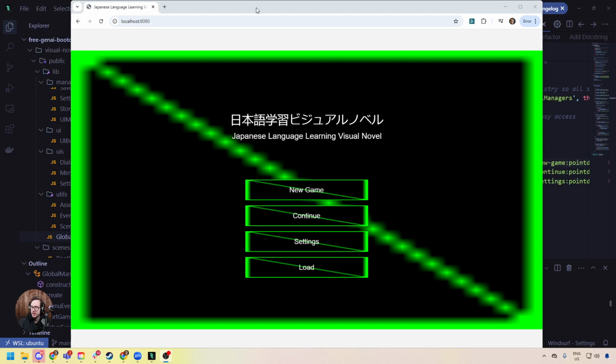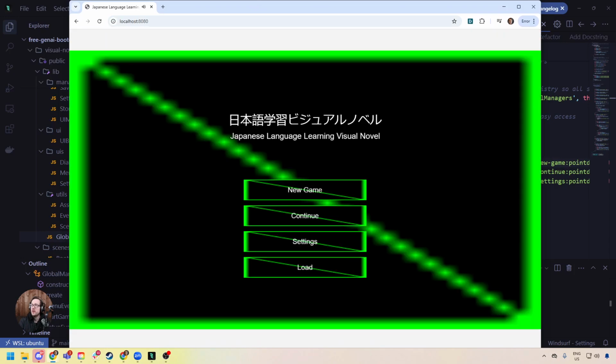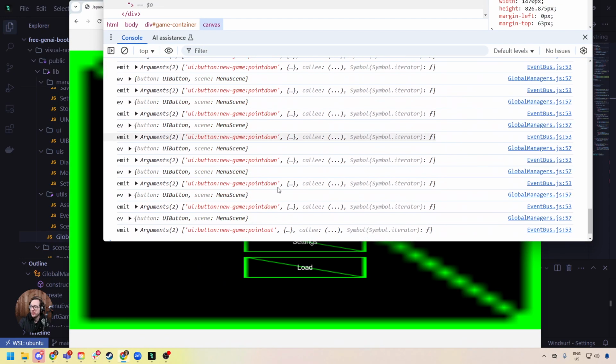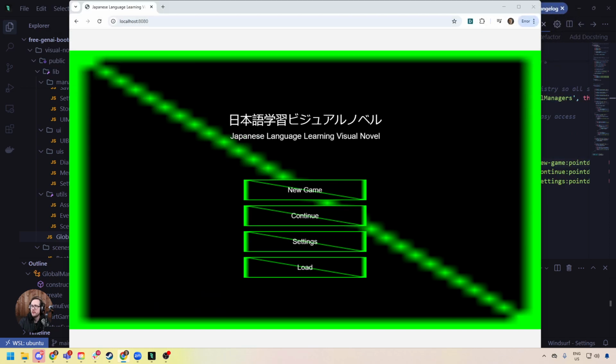All right, let's continue on here. And so we have the new button working here. So go over here, I can see my new button is working. So events are emitting, which is great. I don't really need to print them all to here, but for now, that is totally fine. And yeah, I'm just observing that that is working.